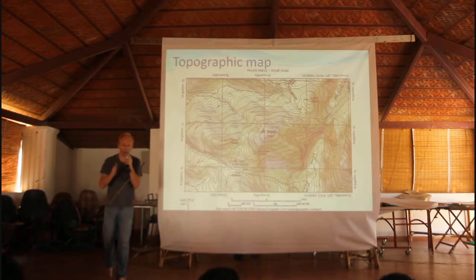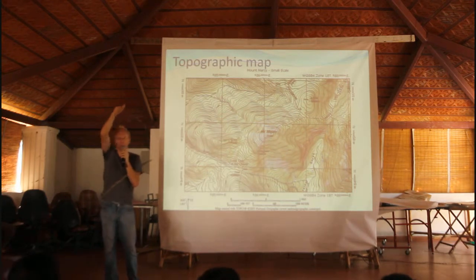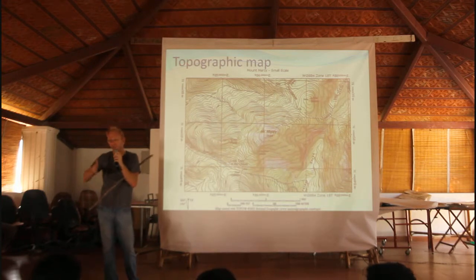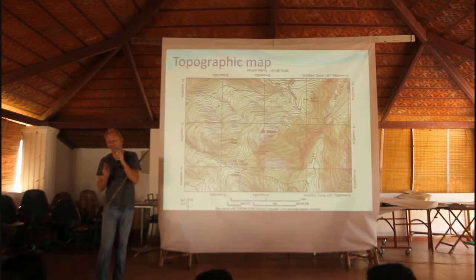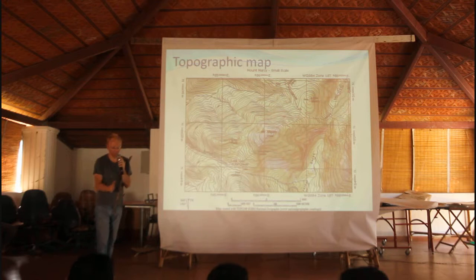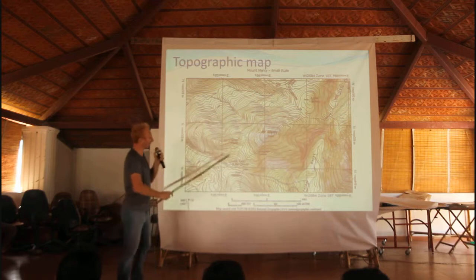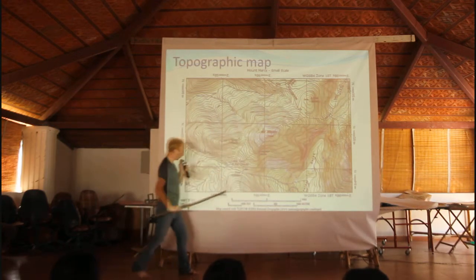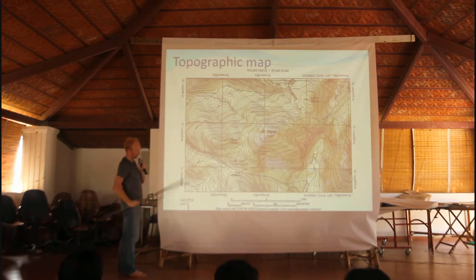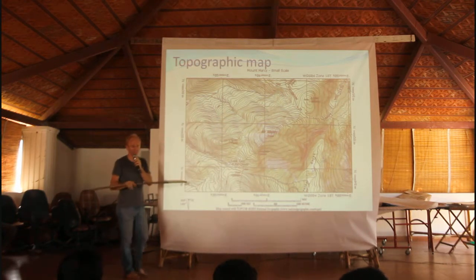Because the magnetic lines do not go straight to the North Pole, they are bent. Depending on where you are in India, on the east or the west, there will be less or more bend. So your needle is not exactly going to point to the true north. If you use your compass and go straight north with it, you're not going to go straight north here. You're going to go to the magnetic north. In this case, you're going to go 14 degrees away from the true north. That's a little bit what it means.